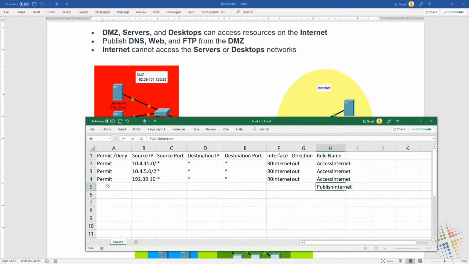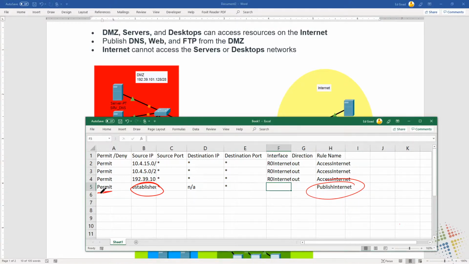And I'm going to start off with one specific rule. It's called permit. And instead of a source or a destination, I'm going to say established. A source port, destination port is going to be NA. There is no destination IP, and then destination port will be that. So what this is going to do is say if there is any established traffic coming in to the router, go ahead and permit it.